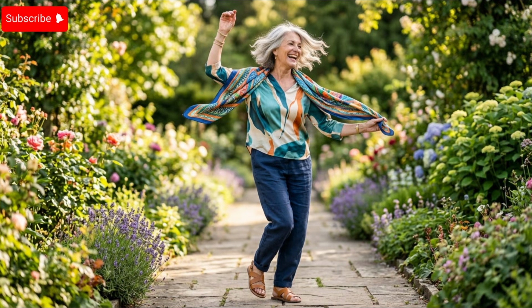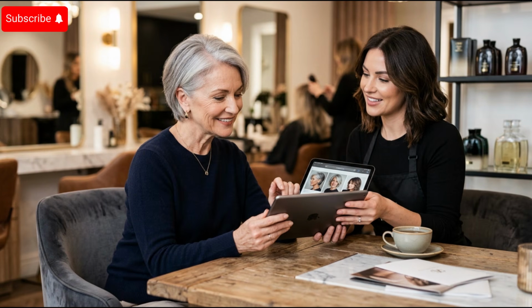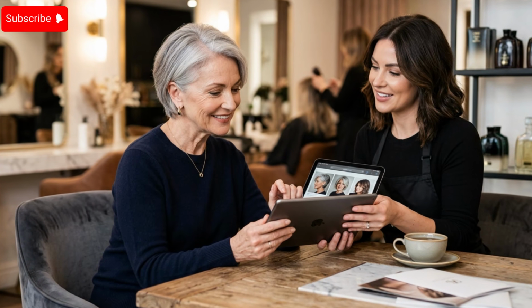If you're someone who still loves to dance, laugh, and reinvent yourself now and then, this is the cut on the list that says so without you having to say a word. This isn't about rebellion for its own sake either. For a lot of mature women, there's real pressure to pick the safe haircut every time. Tidy, conservative, practical, and there's nothing wrong with wanting that. But if you still have some spirit left to express, this cut is built specifically to let it show.